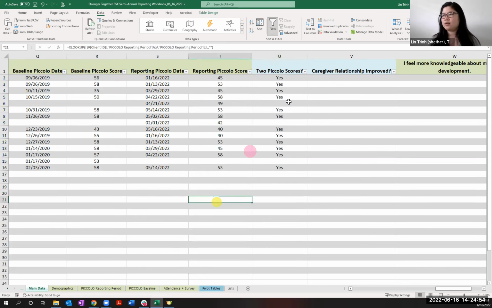And now I know the other ones here don't have 2 scores, so I'm just going to put in a no. And they are not going to be included into the total for our measures. If you have a much longer list here, you can filter again, like to just isolate the blanks, right? And copy the no's the same way instead of clicking one by one. But since we only had a few, I just kind of went through and selected it for each row.